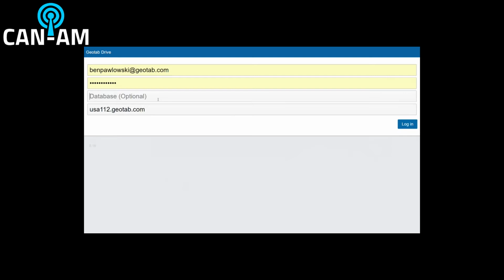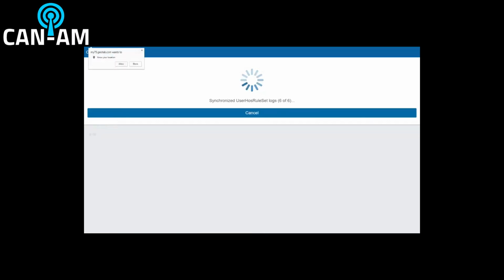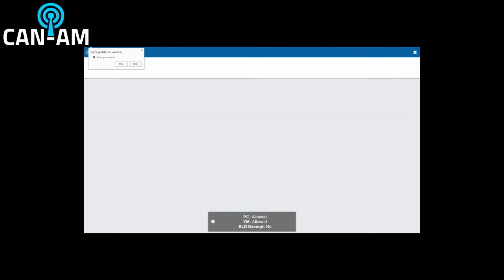If you happen to be a reseller and you are able to access multiple accounts, you do want to put the database name in here, which is why I need to enter it in. But for the most part, for drivers, you're just going to have to put in that username and password. So I can go ahead and click Login. And it's going to start syncing in all of my data, so bringing in my previous logs, bringing in my user settings, and all that's going to appear.